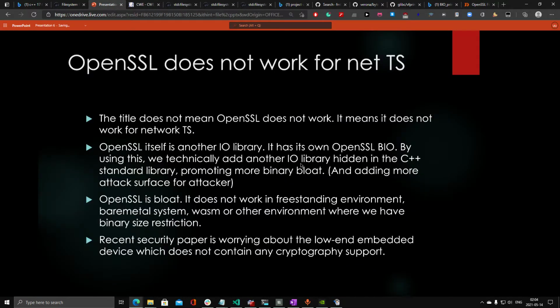Of course, OpenSSL is part of the issue. They need to be blamed, but the C and C++ community is another part of the problem, right? Why do you create these problems where people have to create their own I/O libraries for their certain needs? That means we have to do something. I don't think this solution of wrapping an existing third-party library, like OpenSSL, would work for that TS.